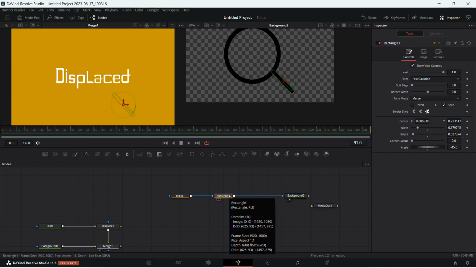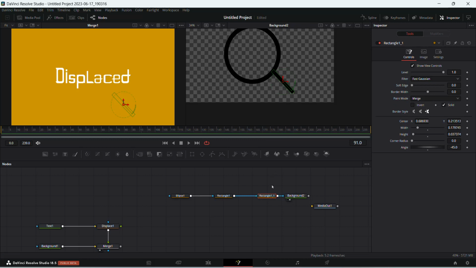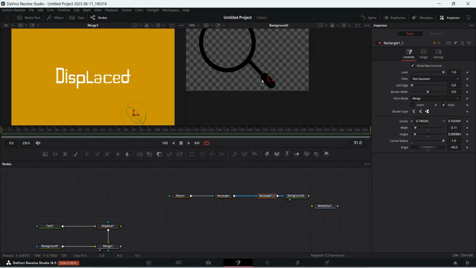Again, copy the rectangle, Control C, Control V, drag the rectangle, holding Shift, just increase the width a little bit, increase the height a little bit, and the width, then drag it somewhere there, increase the corner radius, increase the width, let's drag it somewhere here.